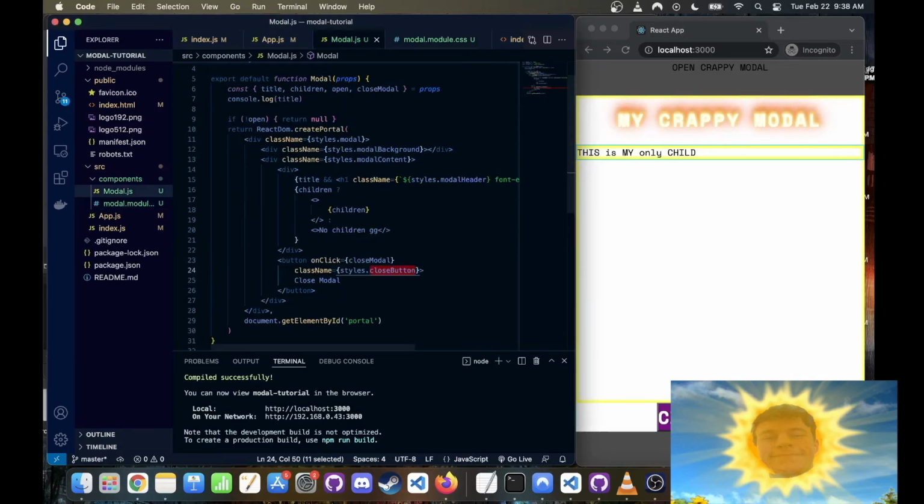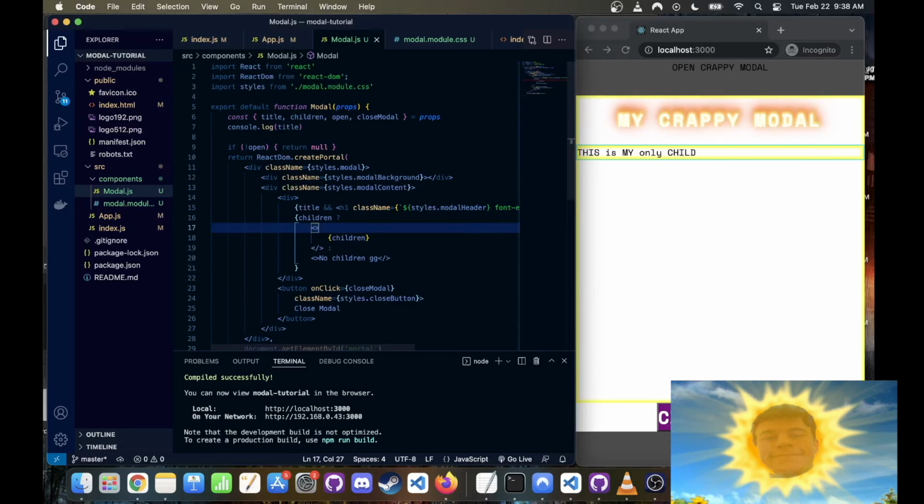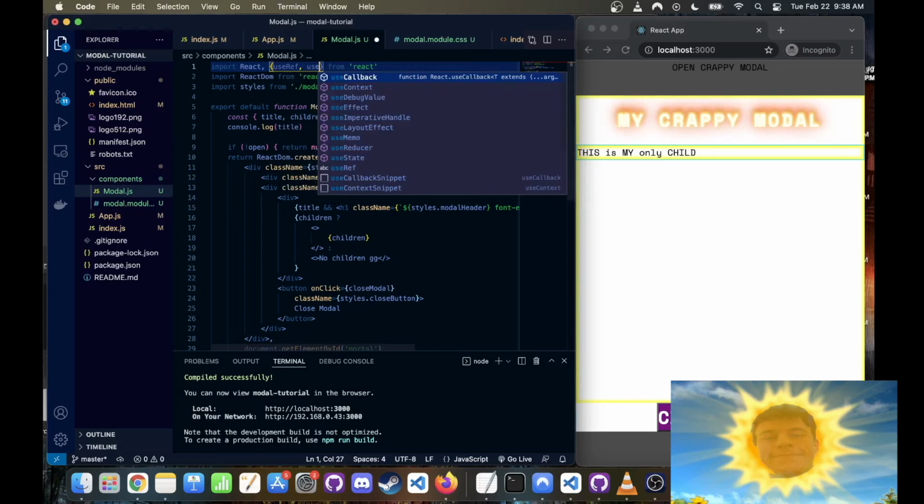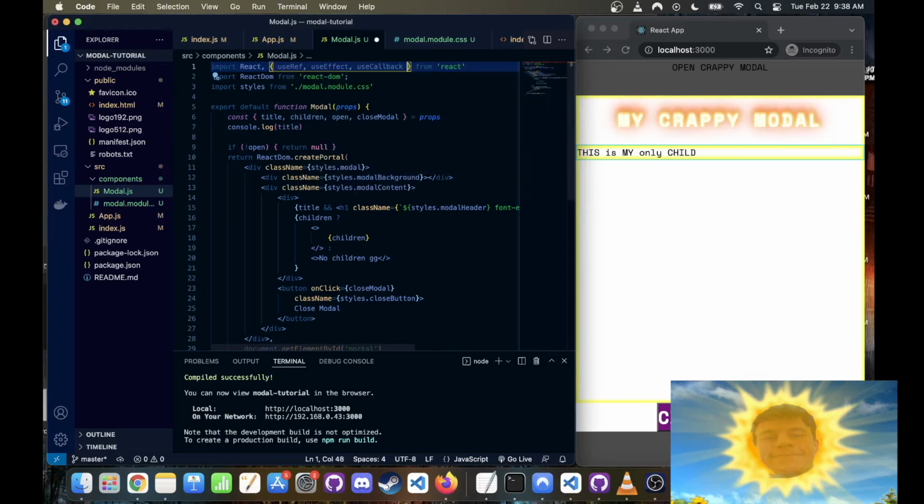The last things we have to do is apply some of our escape button and on-click handling. And to do that, we're going to have to import some things. So just like we imported useState in the other app component, here we're going to import useRef, useEffect, and useCallback. So useRef is basically like useReference, and a reference is something that persists across renders.